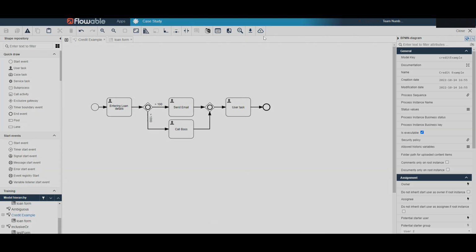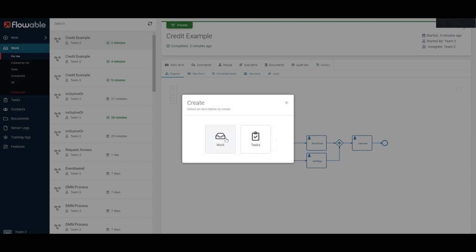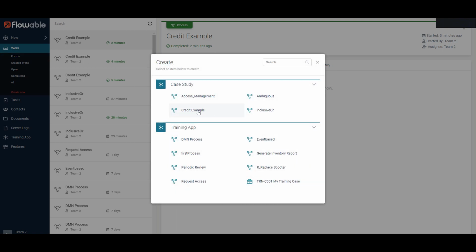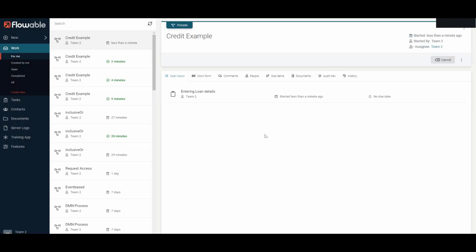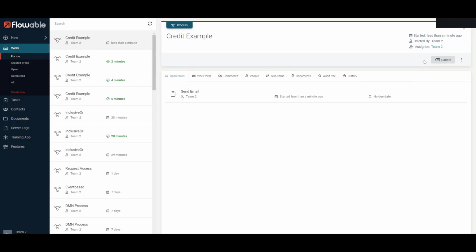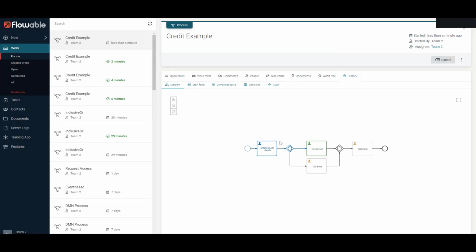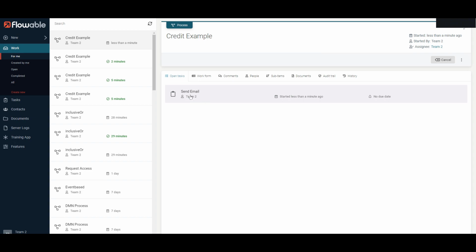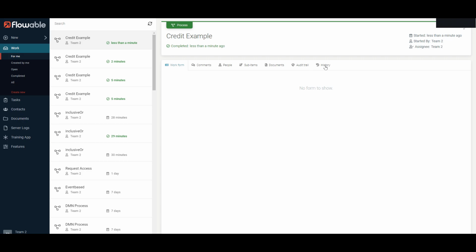Saving, I'm just deploying the app. And then we can run. That's fine. Let me open the credit example. So, like I've said, let's make it easy, okay? Let's take 150 for now. And as you can see, as only the first condition was met, only the first task, send email, is there, right? $150 I've entered, and this makes sense. Let's finish it.